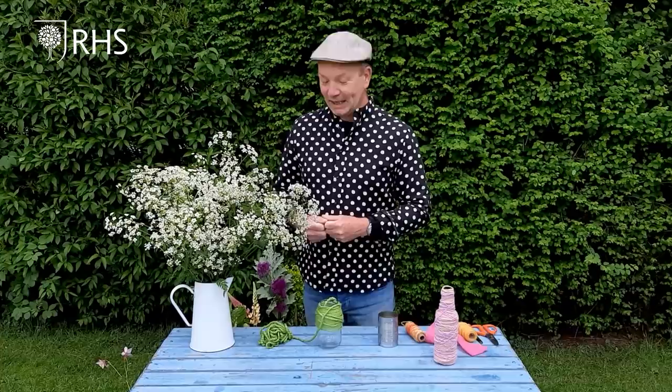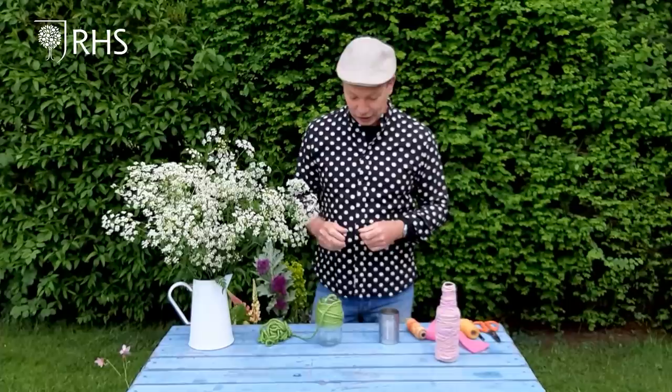As a floral designer I know better than most people the importance of flowers and how much pleasure and enjoyment it brings into all of our lives. During these troubled times, let's share a bit of flower love with our wider community. Let's put smiles on our neighbours' faces and people who walk past our front door by adding some flowers on the steps that lead up to your house, tying something onto a lamppost, or dressing your doorway. I've got a few simple ideas that you can do together with members of your family and get children involved, creating something from nothing.